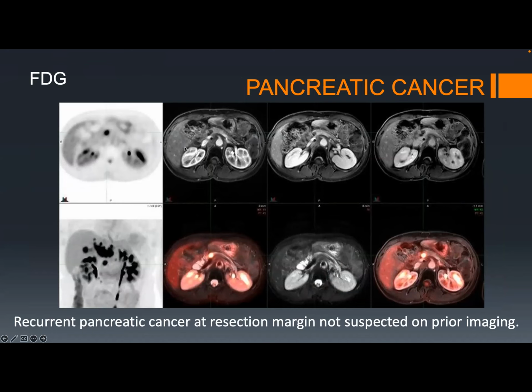This patient had a Whipple, and this lesion right here was right at the pancreaticojejunal anastomosis. It was an unexpected site of disease, which actually changes the patient's therapy from local liver therapy to just more chemo. That was also not suspected on prior MRs or CTs.